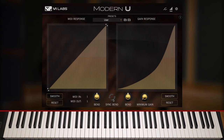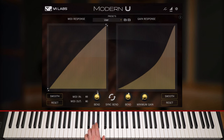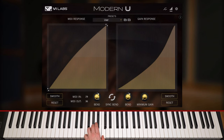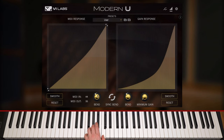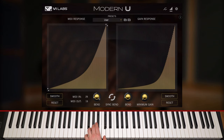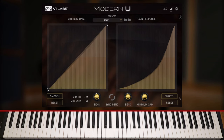You can control the bend of both curves with a single knob if sync bend is switched on. This is the quickest way to adjust the overall response to have a heavier or lighter touch. You can also set the minimum and maximum MIDI inputs and outputs. For example, if you want to limit the highest velocity samples, simply reduce the max output velocity here.